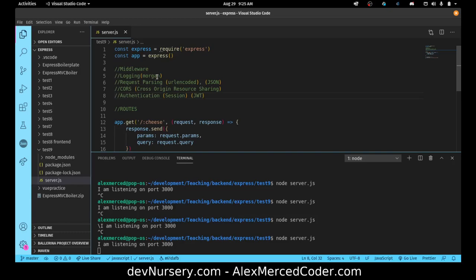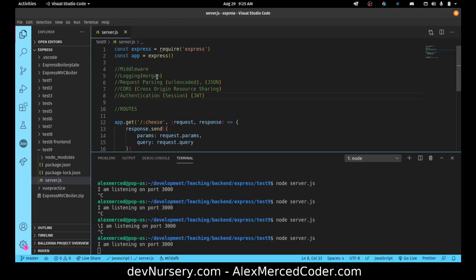JWT tokens get issued when you get logged in, and then you submit them with the request, and that's how the server knows you're logged in. Either way. And then you might have middleware for other things. I think that's all the main pieces of middleware you probably have.